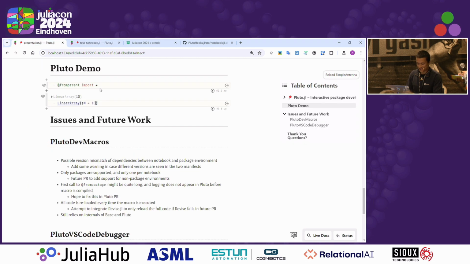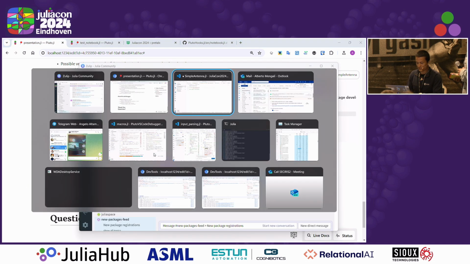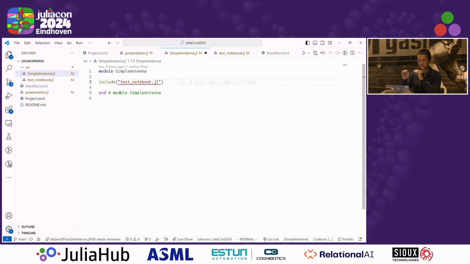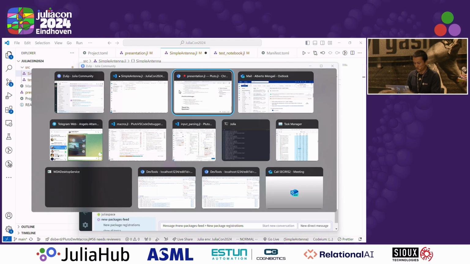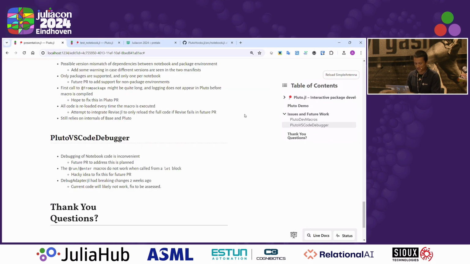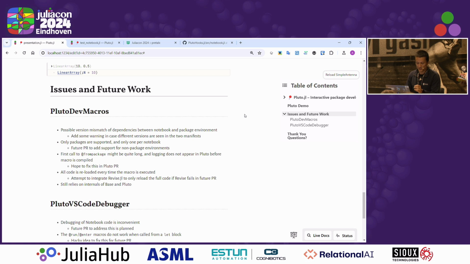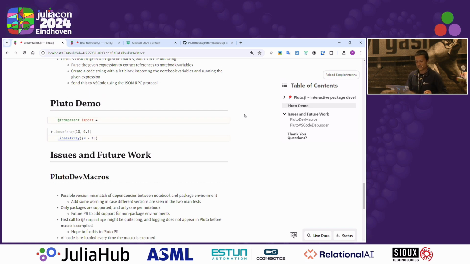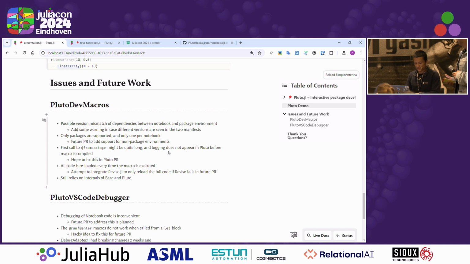But basically the gist is that this tries to simplify as much as possible. You can keep working on your notebook file. You can keep testing. You just do a change here. You reload your package by pressing this button. New things that you put in your code appear. And I think this helps a lot with all of the development.